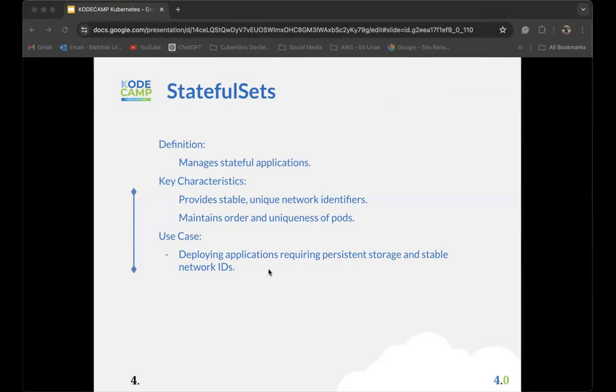But when you're working with something like a database, you know that the data within your database needs to persist its state. If not, you can lose data if the resources go down. So you don't want to lose data. You want to be able to persist and maintain the state of the pods of that application, those containers. So you deploy them with a stateful set rather than with a Kubernetes deployment.